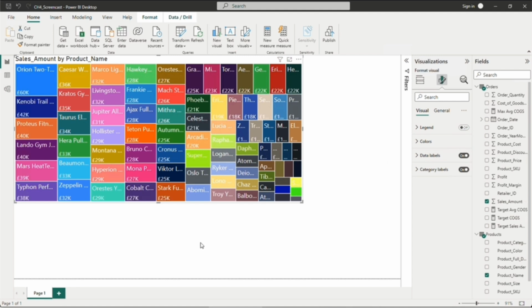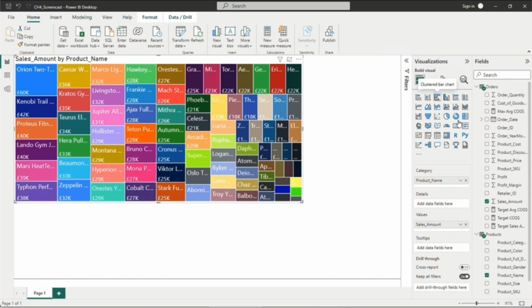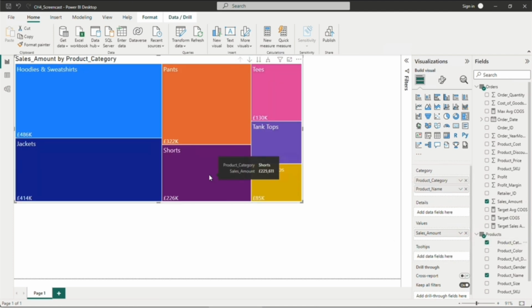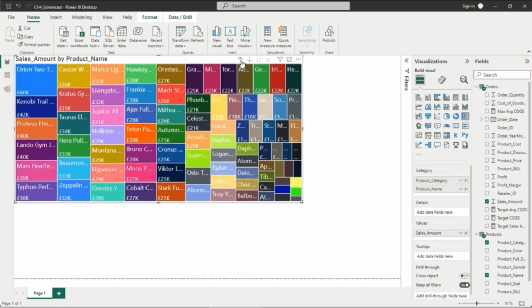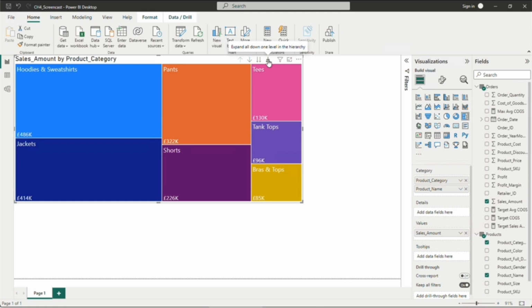This is an okay use of a tree map, but the best use of one is to work with hierarchical, categorical data. Each of these products belong to a category, so if we add product category above the product name, we can shrink the size of the tree map and still get nice fidelity. To navigate in, we have 3 choices. First, we can move down to the next level of the hierarchy, showing us all product names. Second, expand down to the next level of the hierarchy. And third, enable drill mode.